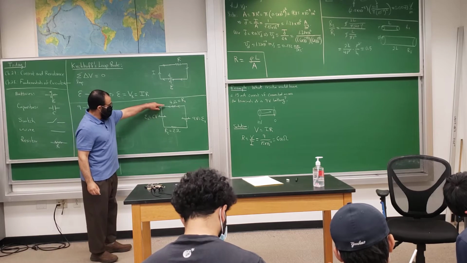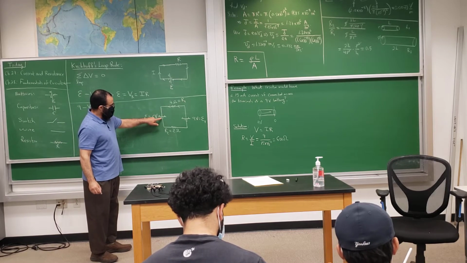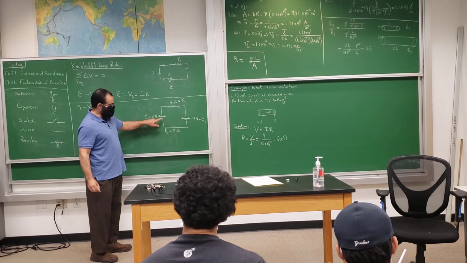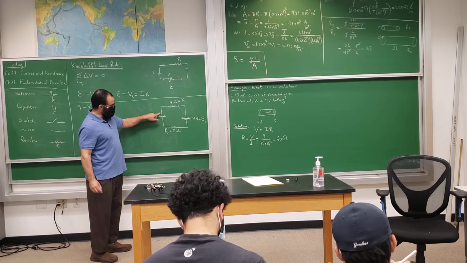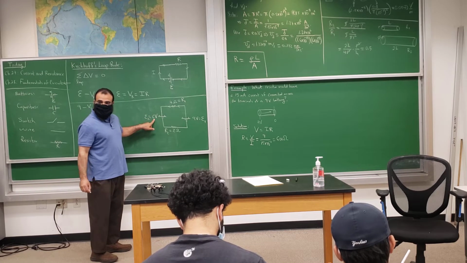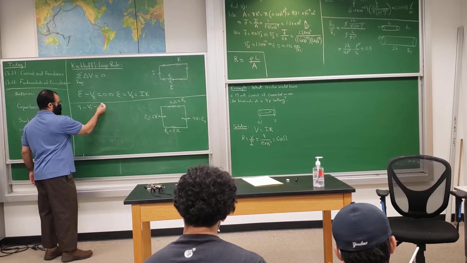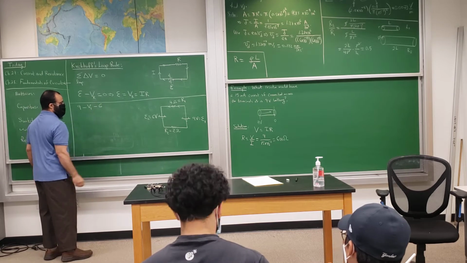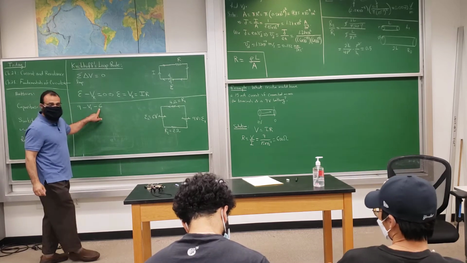Next, when I go from here to here, I went from the positive end of this battery to the negative end. Minus 6. The negative has lower potential than this one, and it's lower by 6 volts. So minus EMF 2, which is 6. That's why I said effectively they're like a 3-volt battery.